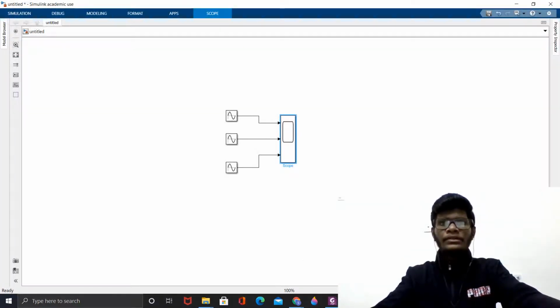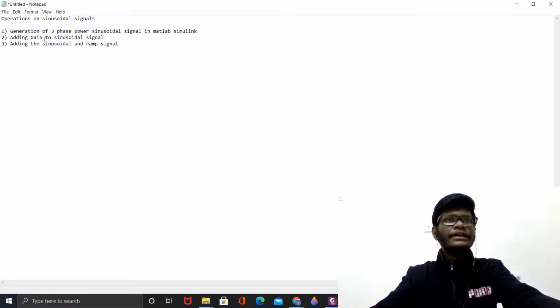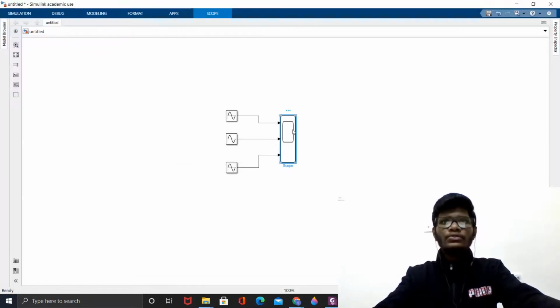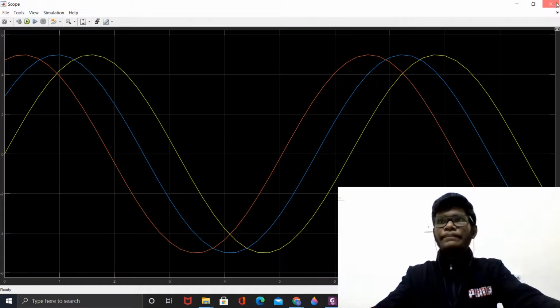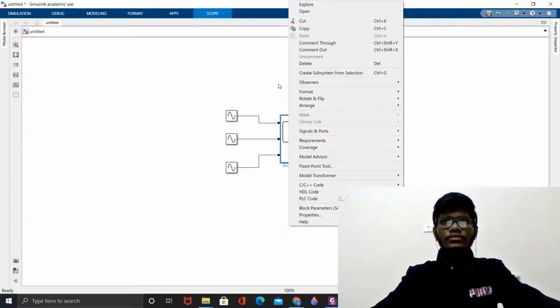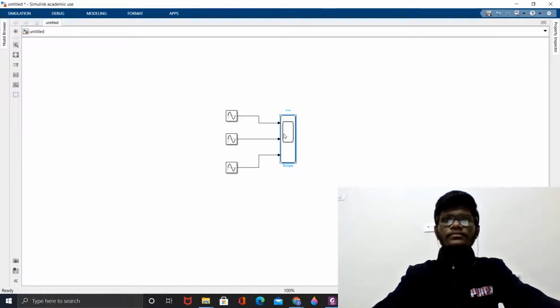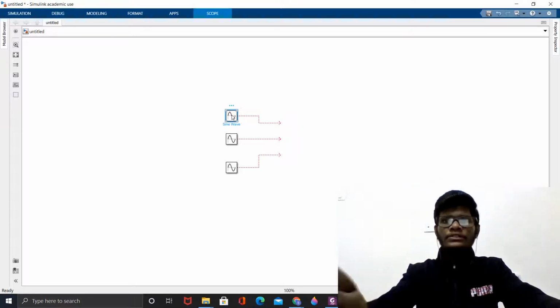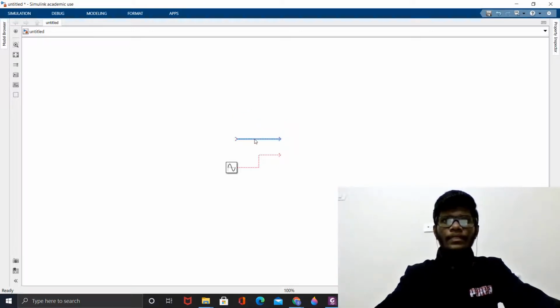And for the second operation, we have to add gain to the sinusoidal signal. I will delete all this. Just take one scope.